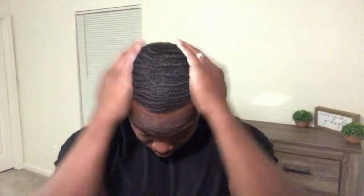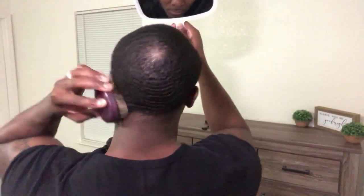Simply grab some product, rub it in. I can feel my hair getting soft — that's what you want. You want your hair to be soft. Once you get your moisturizer in and your hair is nice and soft, you've got to get a soft brush. I'm currently on the cheaper side — I got this from a beauty supply store. It's the Bow Wow version of the curve style, which is really ideal. That curve does something good to the waves. You definitely want to brush with a nice soft brush.